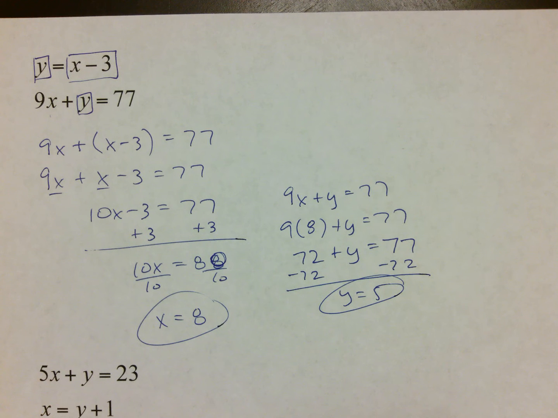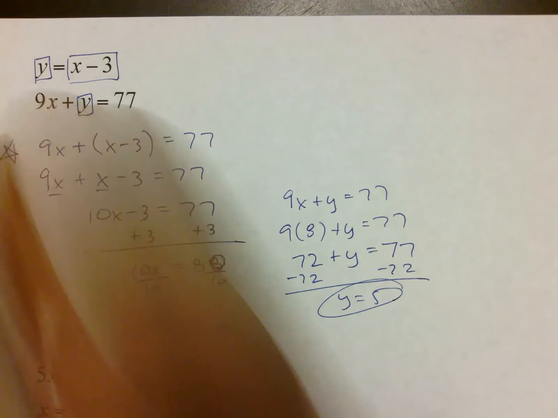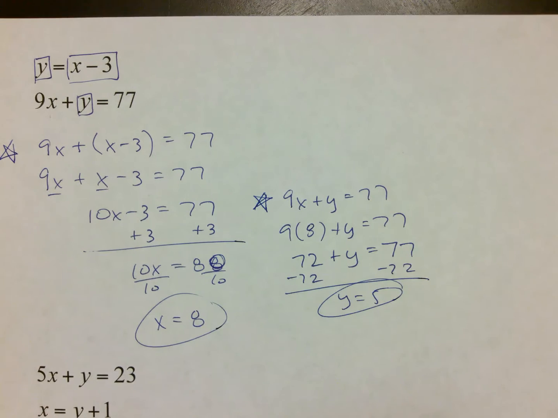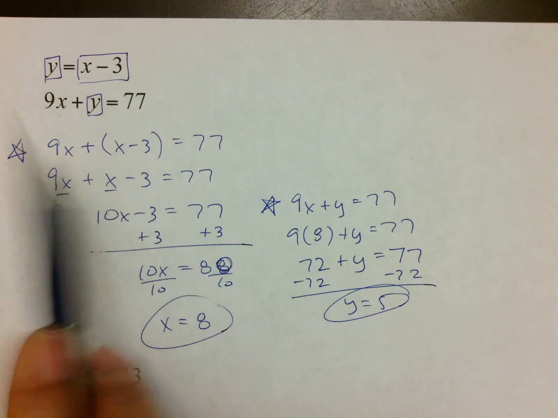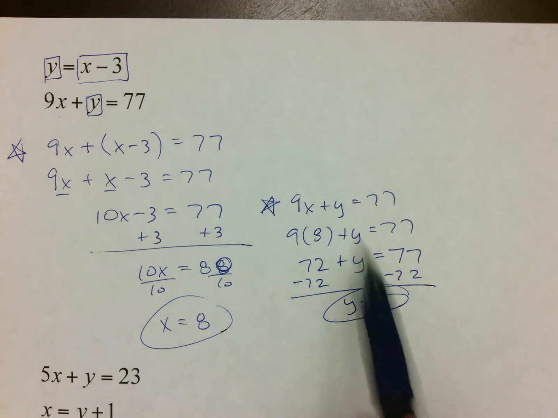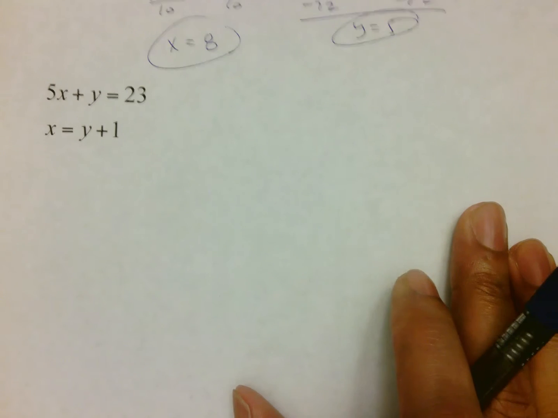So again, it doesn't matter which equation you pick for the second part, just as long as you use sound practices. Again, the only parts where you use substitution is on this step and this step. Sorry, I had to practice writing my stars. But this step here is where you're taking the two systems into one, and this step here is where you're taking the 8 and plugging it back into something else. All the rest of this problem is algebra. As long as you know that, you should be okay. Again, as long as you've been solid on your algebra, you should be okay.